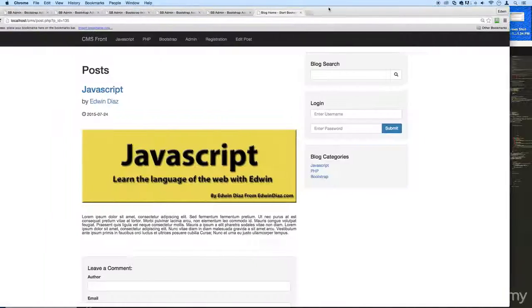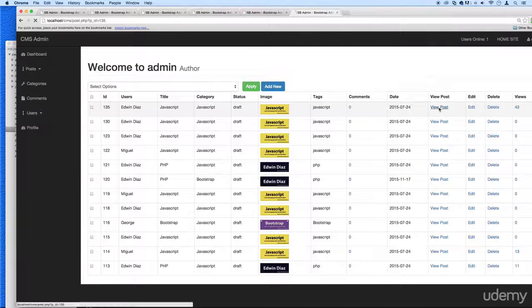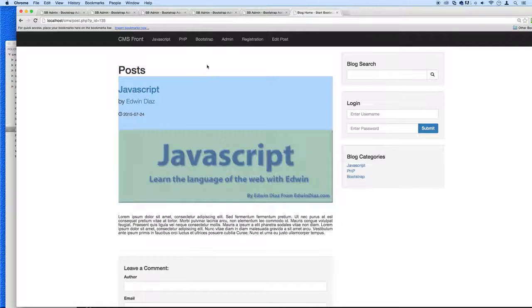Now you can implement this to your whole CMS. You can implement it to your home page and to your category pages. And I will be implementing it, so don't ask me later on how to do this, because I'm already showing you. If you see it on my CMS in the next lectures, know that I did it myself. I'm going to change the homepage and the category pages to make them look like the individual post one, only available if we are logged in, even if they are drafts.